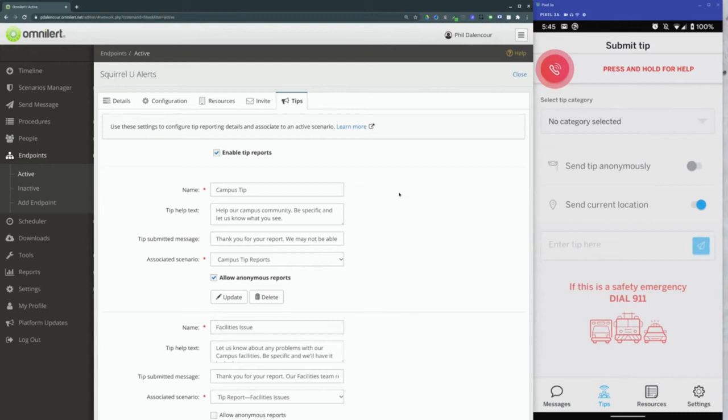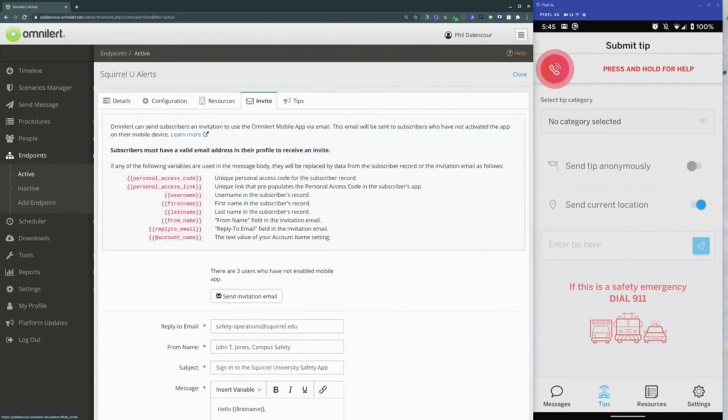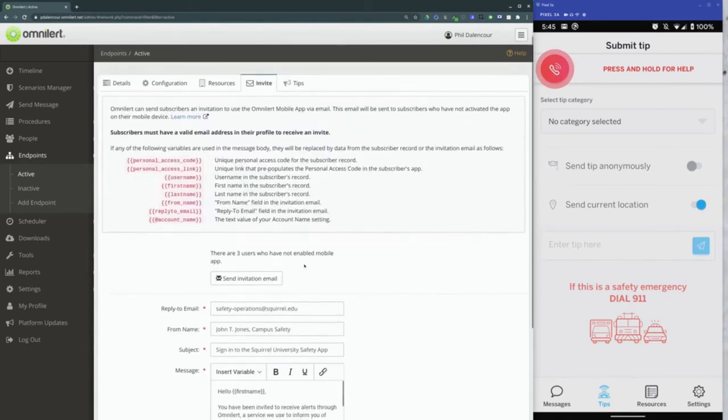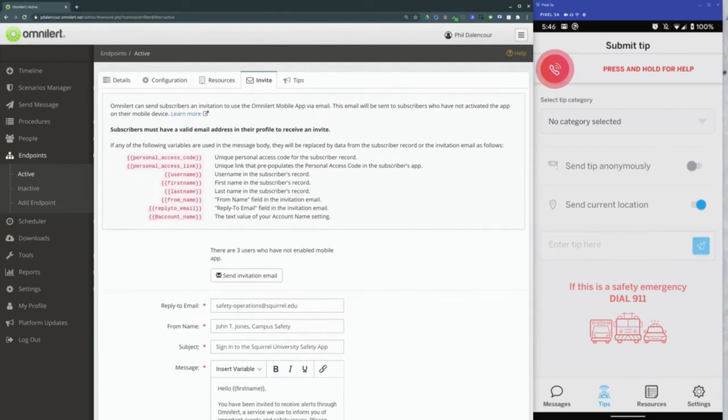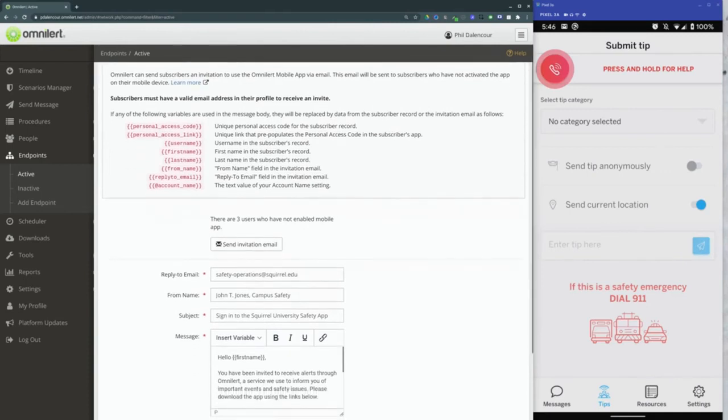So we acknowledge that, as we have for this whole entire call, getting somebody to actually install one of these applications can be challenging. And so we've done things to try to relieve that burden as much as possible for our native application. And for that, I want to take you over to the invite tab within our admin UI. So as you can see here, there's a couple of bits of information that are going to be pretty important for any administrator who is managing this.